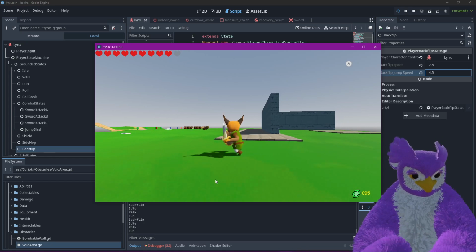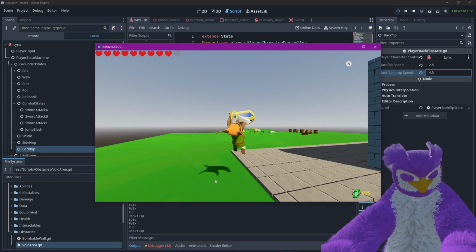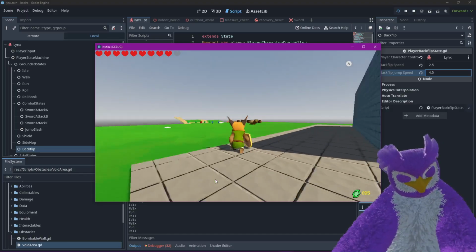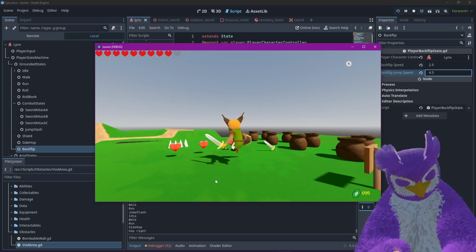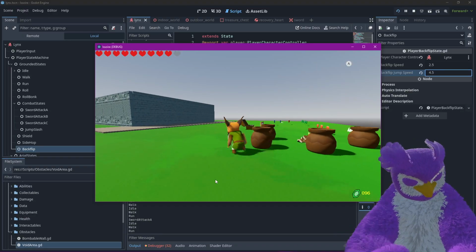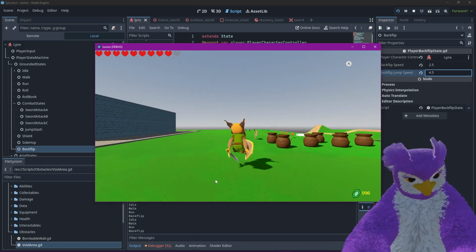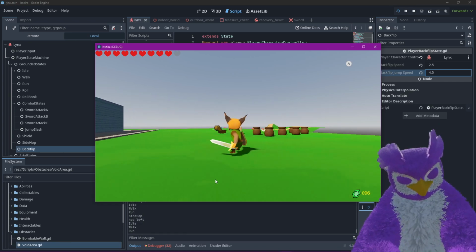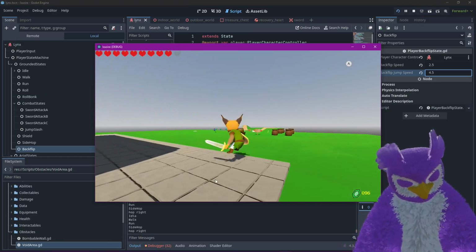Because I'm getting to the point where I'm not going to say I'm getting bored with trying to one-to-one remake the gameplay of Wind Waker, but I kind of want to make it my own thing. Take the parts that I like from a handful of games, handful of Zeldas, not just Wind Waker. So I think that's what I might start doing. And I want to come up with a story and a world for this character, and eventually a name, so I'm not just calling it my Godot Zelda thing.